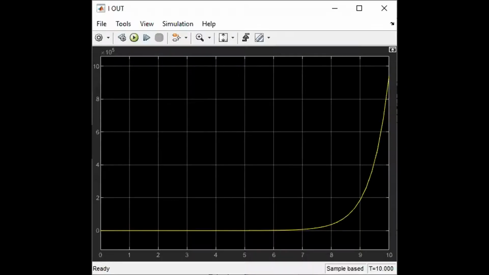Can you see the screen? Whenever the motor starts to run, initially I out, that is I of t, is 0 and it starts to gradually increase, is it or not? It gradually increases as my motor keeps on running. Okay, so now I'm going to see my I out.